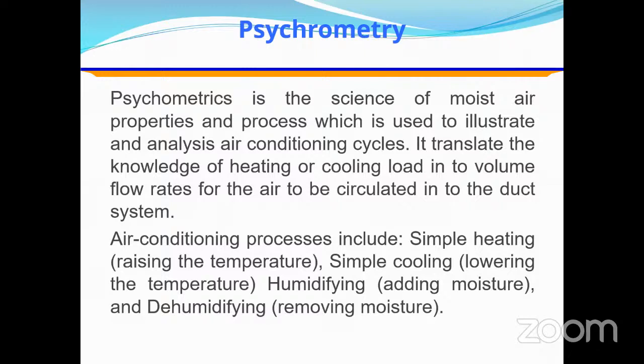Air conditioning processes include simple heating, raising the temperature; simple cooling, lowering the temperature; humidifying, adding moisture; and dehumidifying, removing the moisture. That depends upon the country. In Indian countries, we are using cooling. American countries and European countries are using heating. That is why we are using both terms.